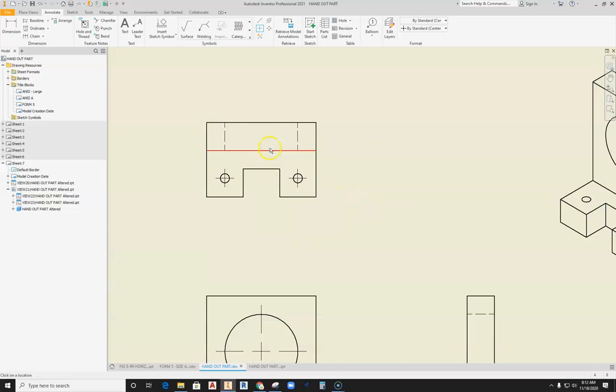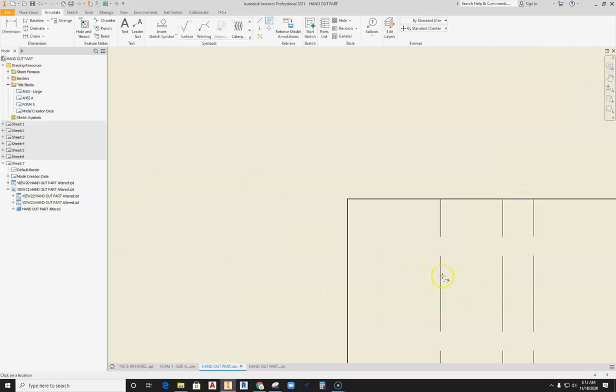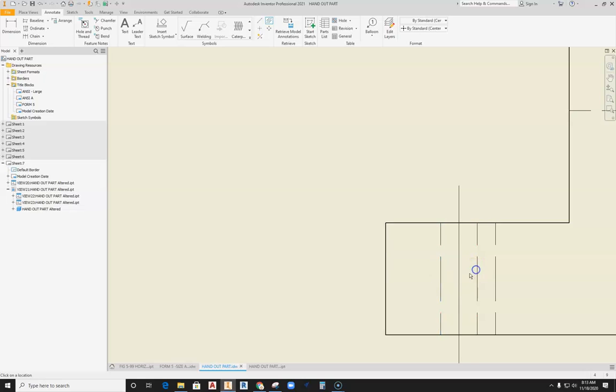The next thing I need to do is place all bisector center lines, or center lines for your hidden line holes. To do that, you can grab this bisector center line tool. This tool allows you to click on a hidden line and a hidden line, and it creates your center line for you. I can come down here and do this hidden line for this hole. I can keep working my way around my drawing, finding all of these particular center lines for the hidden lines and holes. And again, don't forget your right side view here.